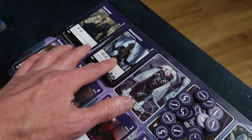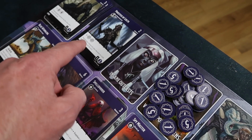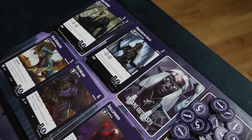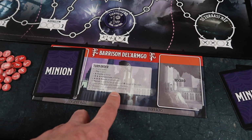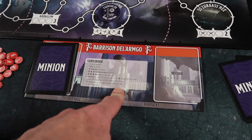And over here you've got some standard units, the House Guard and Priestess of Lolth. They're the standard ones that you can also buy. One gives you power, one gives you influence. I'll get into that in a moment. Each player, of course, has their player board, which isn't really necessary, especially when you've got the Esoteric Order of Gamers reference.